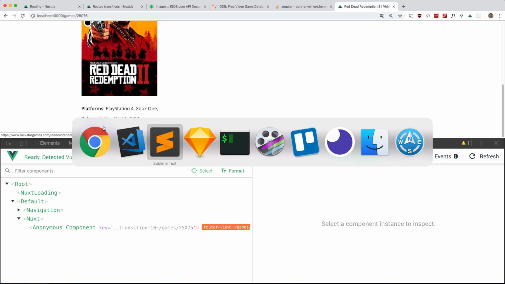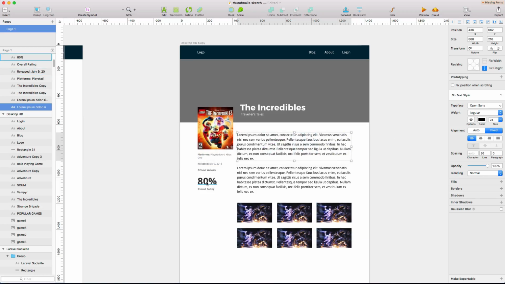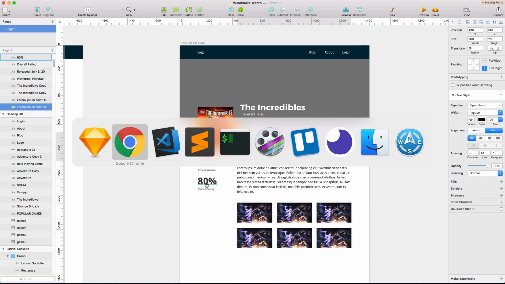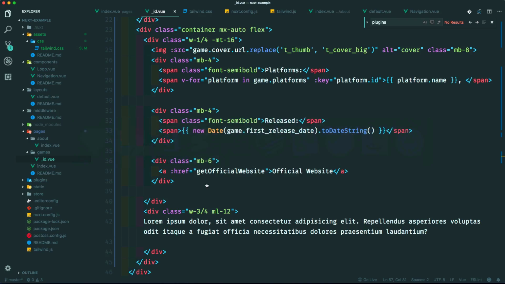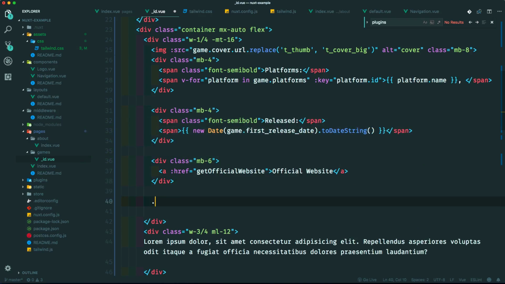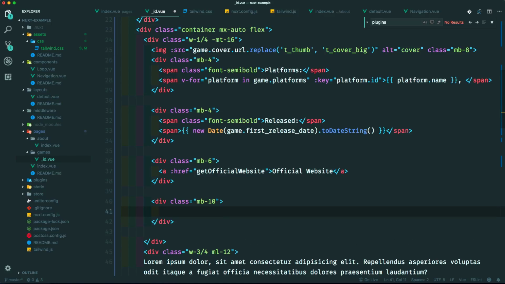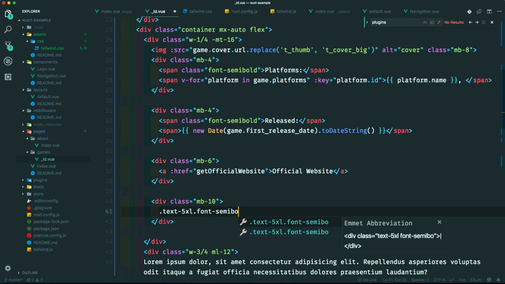Okay, what is next? The overall rating. So let's do that. Okay, let's do MB10. And I'll do a div with a class of, this is where the rating goes. So it's a big font, 5XL, semi-bold.